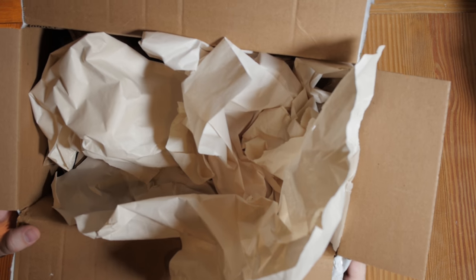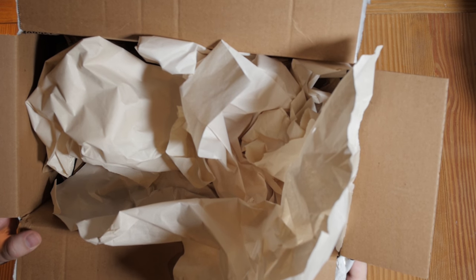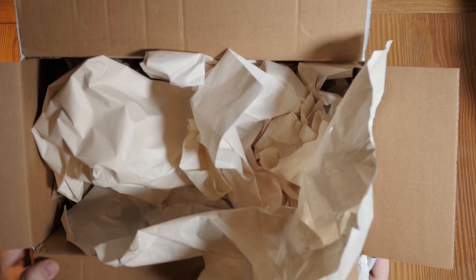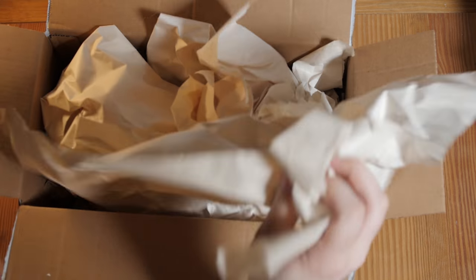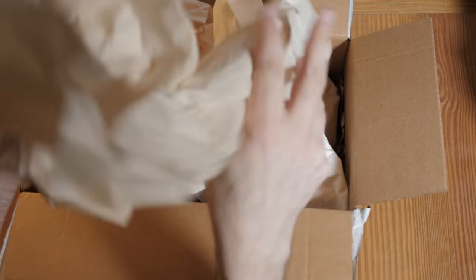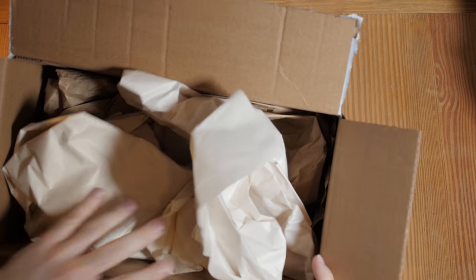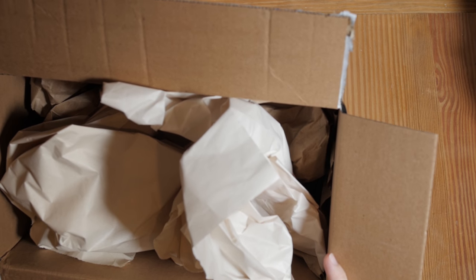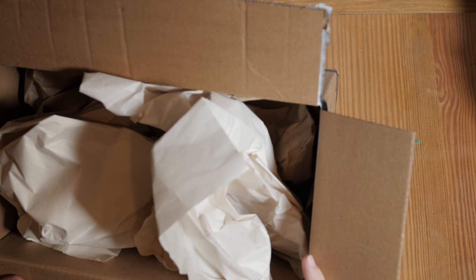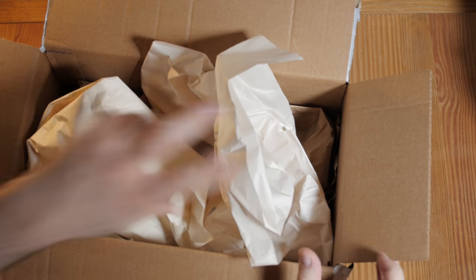And as you can see, the gas mask is quite deep in this box. So I'm hoping it wasn't damaged in the bottom. So yeah, here we go. Let's try another layer. And still no mask. Okay, that's a little worrying. I've just got an empty box, I don't know. Anyway, let's try again.